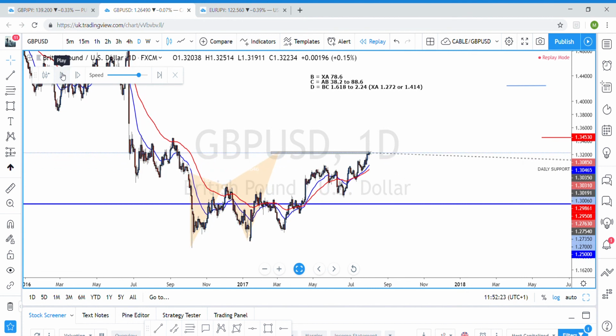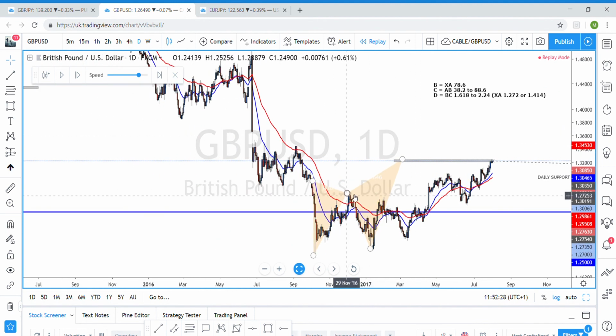There you go. Pattern completed. Harmonic butterfly. Base of your projection. Look for an entry. You're in. Ideal entry would have been down here. That would have given you a stop loss of 164 pips for a swing, but you're getting over 1,000 pips on a take profit. That's a daily trade. This works on any time frame, but I'm just giving an example on the daily.